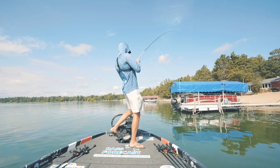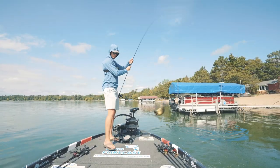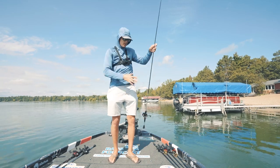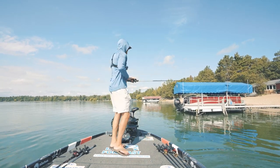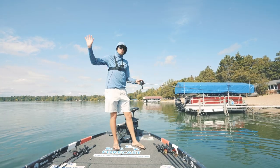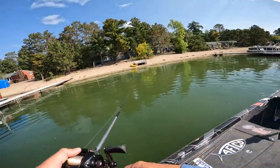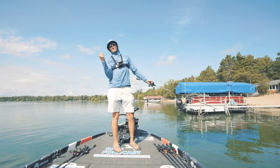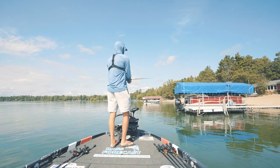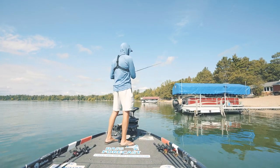There's one. Yes, sir. Swimming out with it from the dock. That was cool. Not hooked very well, though. But as long as you keep tension on a fish and don't give them slack, that's why you can't, if you're fighting the fish in, this is true for baitcasters, spinning rods, shallow, deep, whatever, and you're going up and then giving them slack, and then going up and then giving them slack, that's not the way to fight. You set the hook hard and then reel and keep tension. And as long as you do that, even if a fish is barely hooked, the only way it gets off is by jumping.